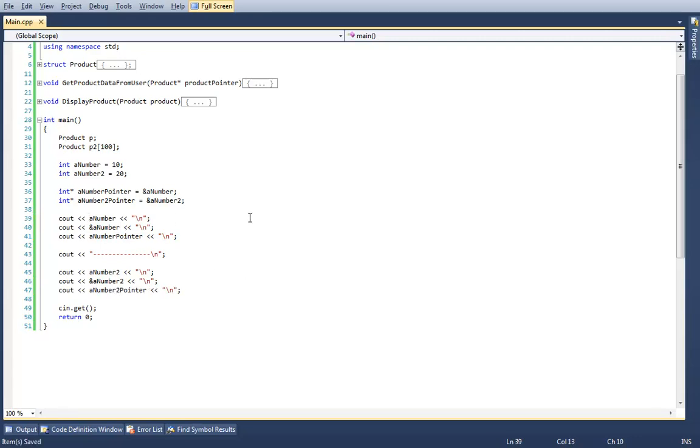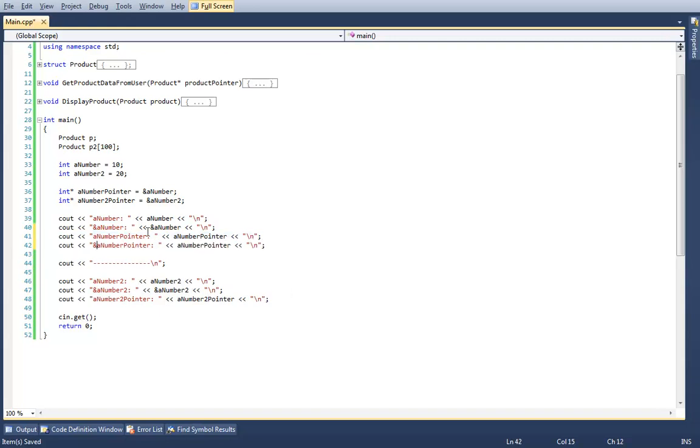Actually, I'm going to go ahead and print the address of a number, a number pointer, a number 2, and a number 2 pointer. Then I'm going to add one more. I'm going to say the address of the pointer.